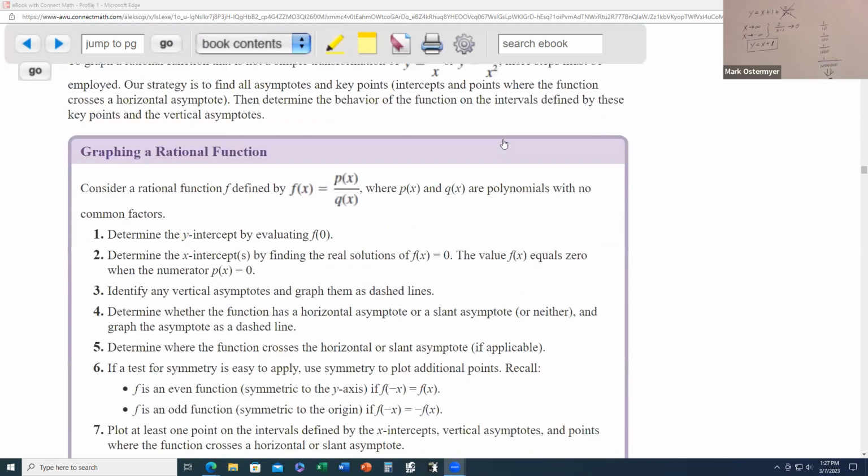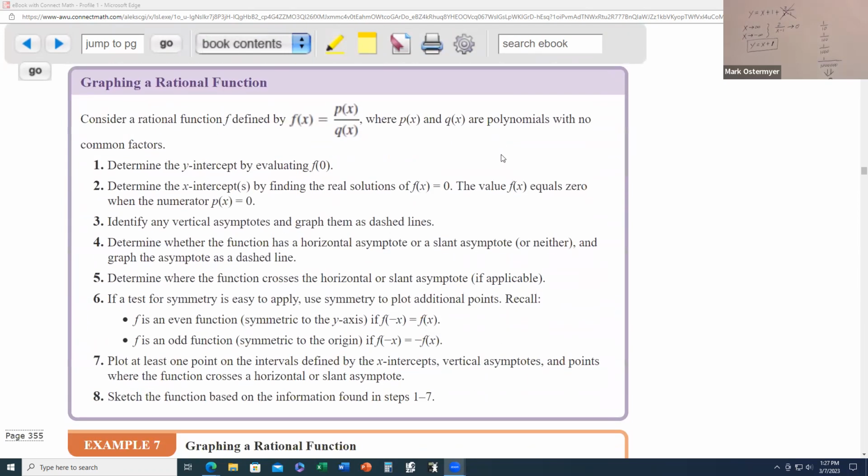Okay, so in general, this is what you want to be conscious of when you're being asked to graph a rational function. You want to consider finding these things for the rational function because they will all aid your ability to accurately represent its graph. Number one, you want to try to find any y-intercept that the rational function may have by letting x be 0. Number two, you might want to try to find any x-intercepts that the rational function has by setting y or f of x or the function equal to 0 and then solving for x.